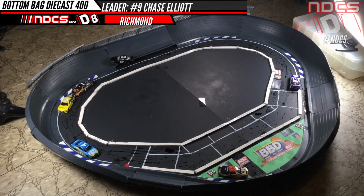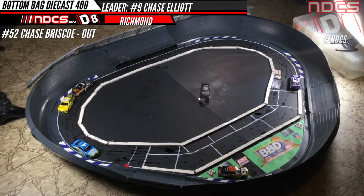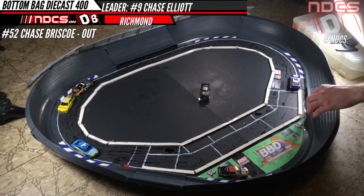Oh, tough luck there for the 52. It's going to hop the curb, and that is considered a DNF. He qualified 6th for tonight's Richmond Duralast Cup Series race.